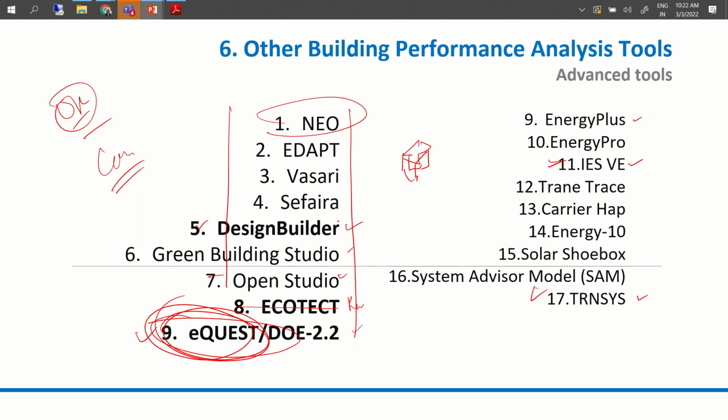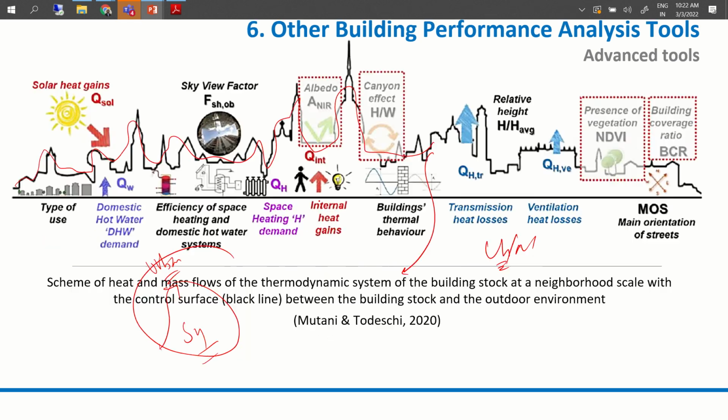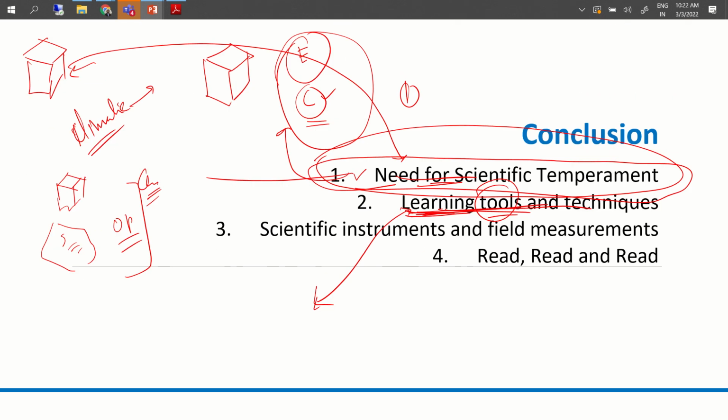Why? Because these are actually different kinds of interface. Interface for modeling, interface for assessment, but the inside model is the same. Many of the energy models are more or less the same. So if we have a good understanding of how a building works and what kind of input is required, the tools are just indicators. So we can do that.